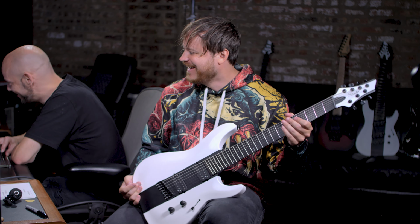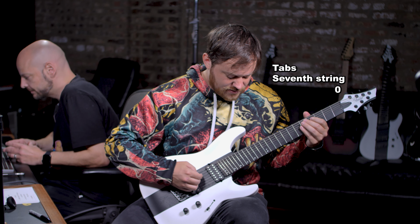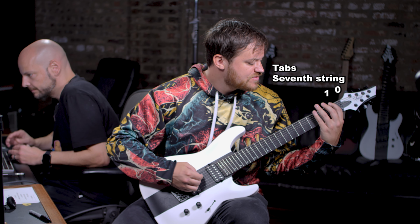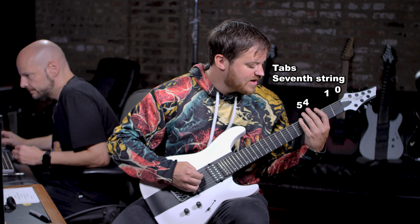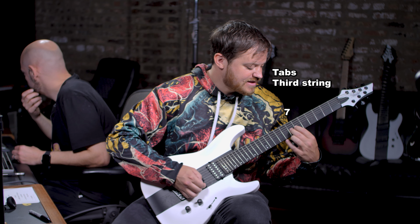This is so awesome. The notes that I'm using here, if I'm going to bring it to just one string, are zero, first fret, fourth, fifth, seven, eight, ten, and then so on. Another way to do it, bring it up an octave. And then five, seven, eight, six, seven. And then that starts it over.